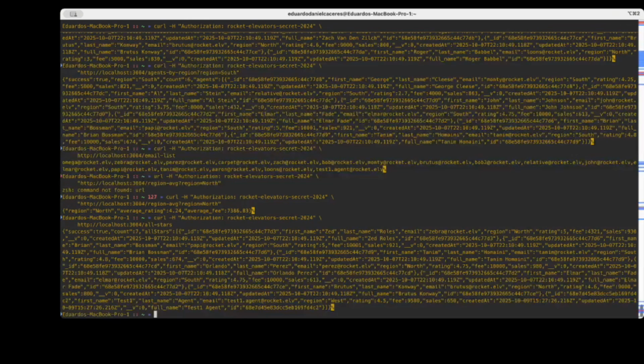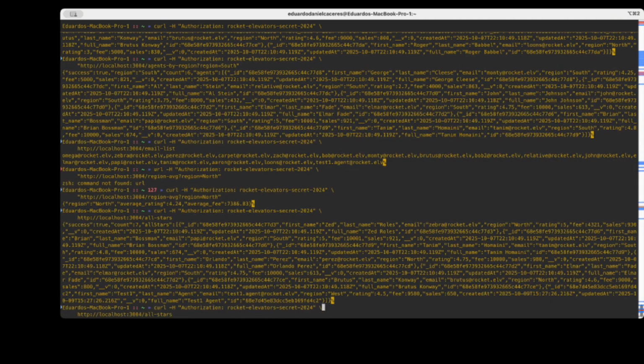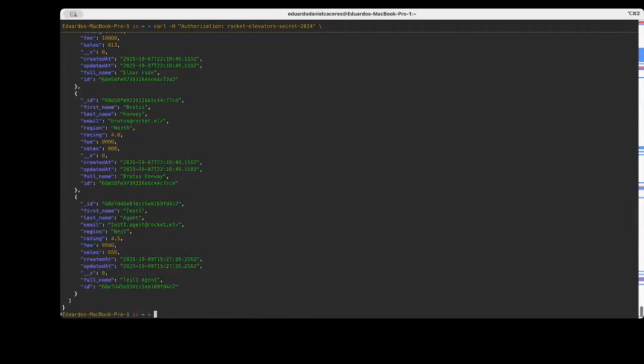Let's do it, and let's do that again and add some nice formatting, so this will be nicer. There you go. So those are the top rated agents, all the stars, really.